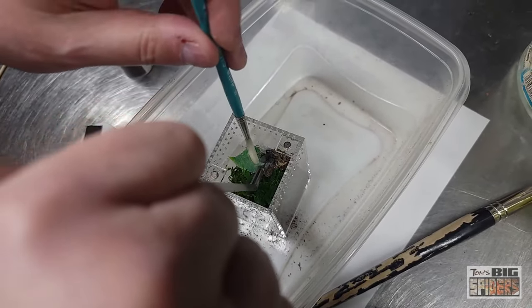There we go. Stick that right in there. So we got some webbing. And then we put this top back on. Now temperatures, room temperature. Oh, there he is. Cute little guy. I'm trying to move with it. I'll put it down here so you can see it.